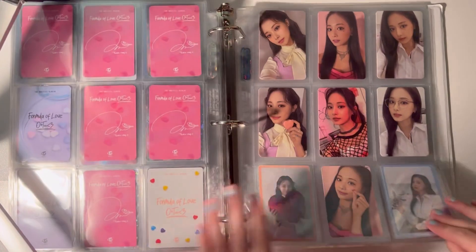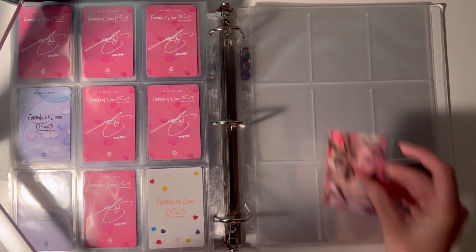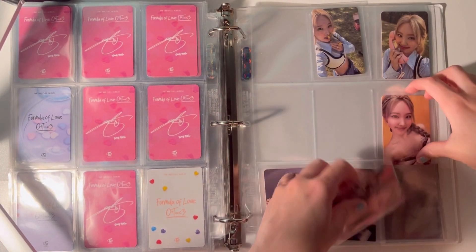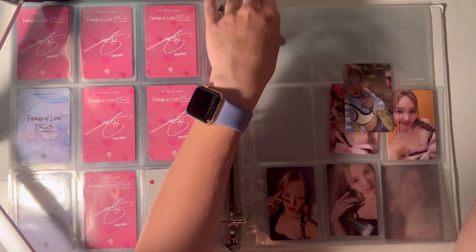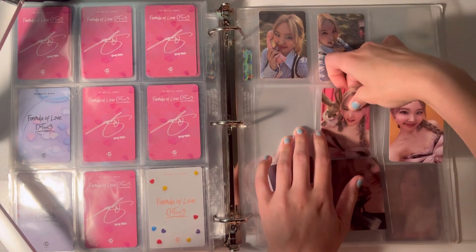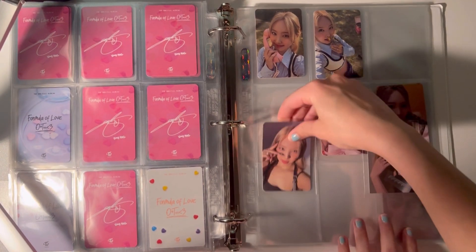I don't remember exactly how I was going to set these up for Between 1&2. I have her full set so we can just see what happens. Am I doing a six-page layout or am I adding POBs? I might have accidentally put them in my eye file because I wasn't being careful. I kind of like this though. There's a message card here that I took out of like other sets, but I think it works — it's cute. I'll put in fillers later.